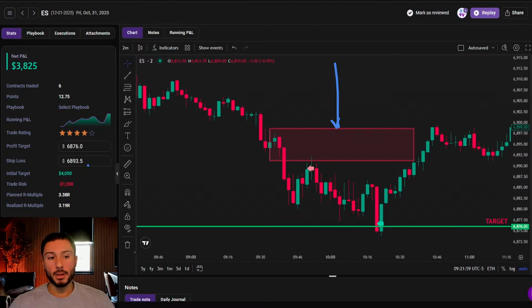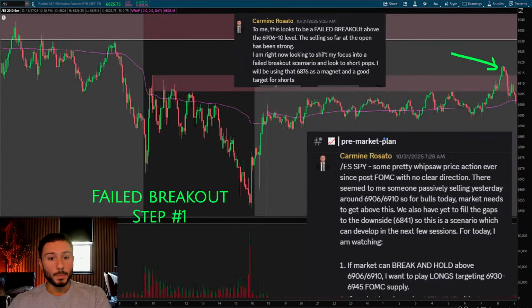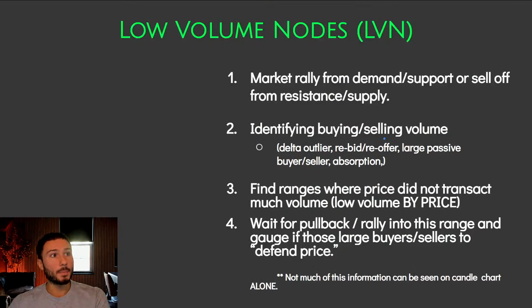And the good thing about using order flow is that, for me, it offers great risk to reward ratios. Getting in when the order flow confirms the setup and getting in as soon as we spot the buying or selling volume will then offer a better, high quality opportunity where our risk is super small and the reward is super high. So let's first go over step number one on this playbook. And again, not a necessity, but the market rallying from a demand or support level.